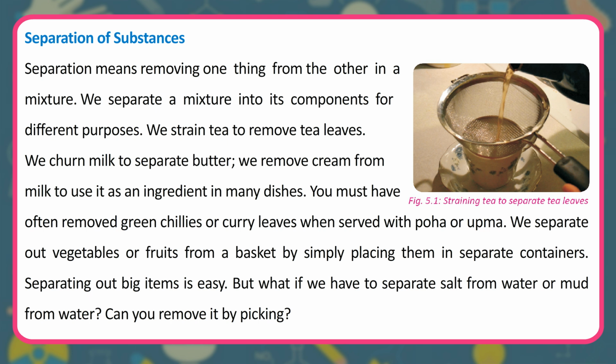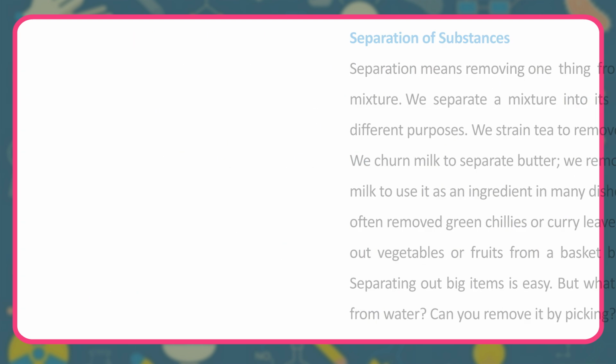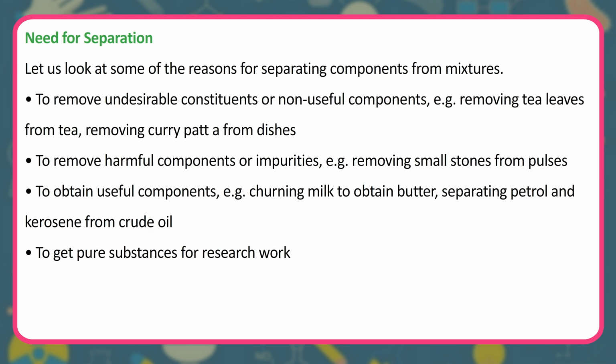Separating out big items is easy. But what if we have to separate salt from water or mud from water? Can you remove it by picking? Need for separation. Let us look at some of the reasons for separating components from mixtures. To remove undesirable constituents or non-useful components, e.g. removing tea leaves from tea, removing curry patta from dishes.